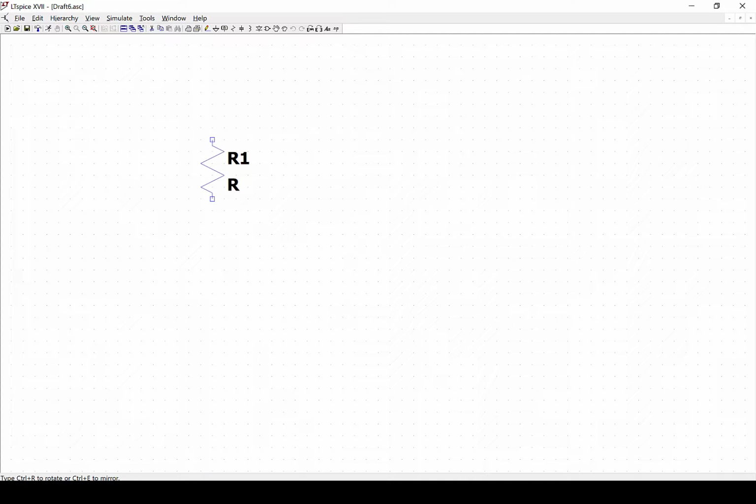Let's start by adding a resistor. You see, if I click on the button with the sign of the resistor, this symbol, which is the typical symbol of the resistor, appears. And of course, if I scroll in and out with my mouse, you see that the level of zoom is changing. If I move it around, I can then choose the position where to put it. And obviously, since I don't have any specific position in mind, because it's the first component I add, I just click on the mouse so that it gets fixed in that position.